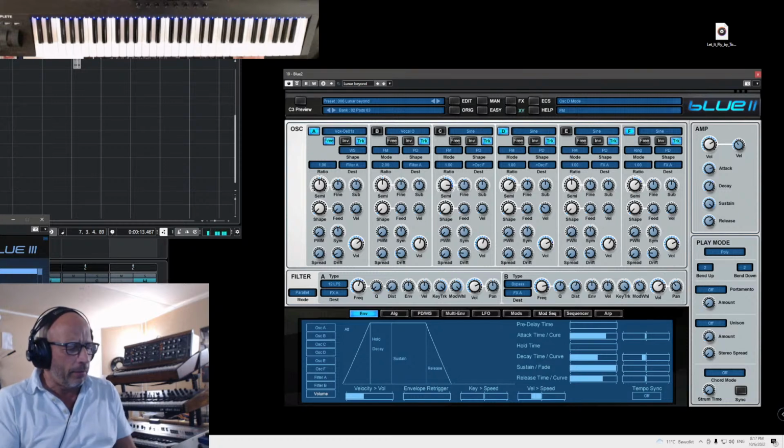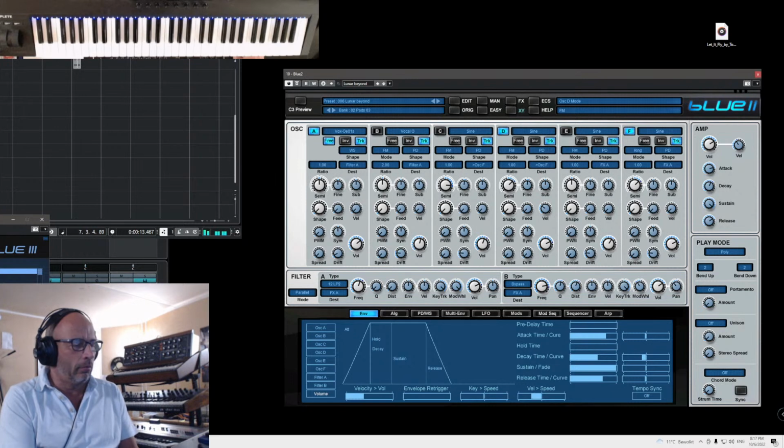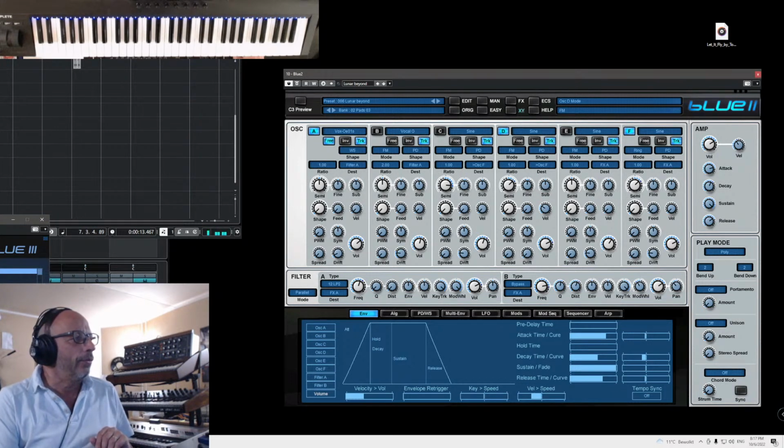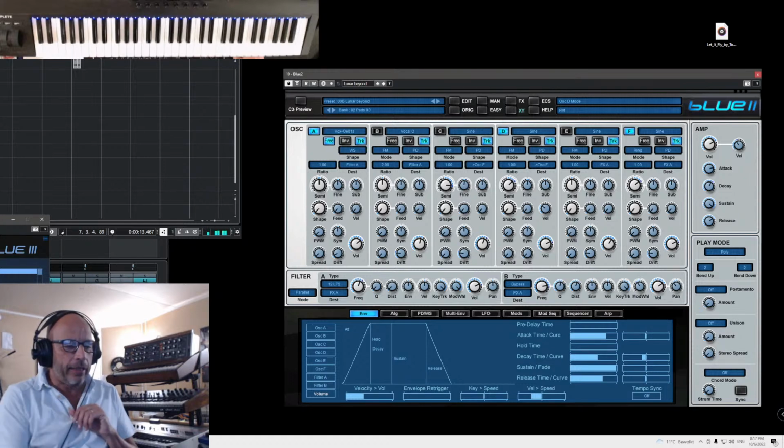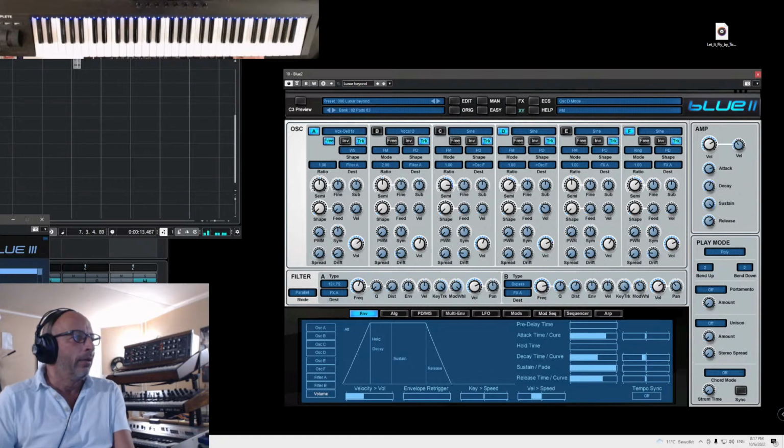This one is a new one, I'm not sure. That's more string type. Harp and some Vox 1. Yeah, that one was a very nice one.